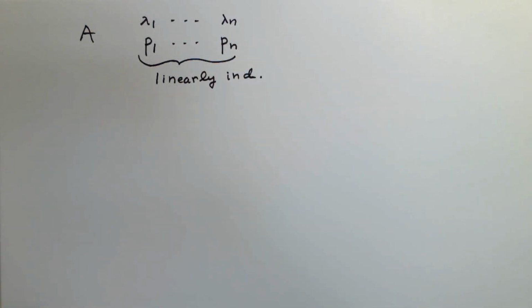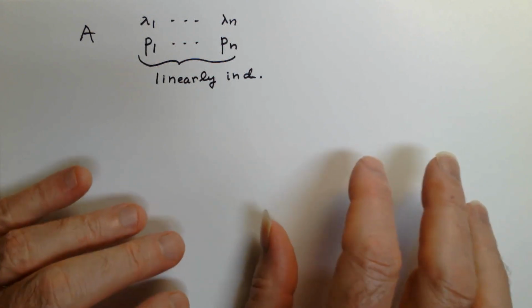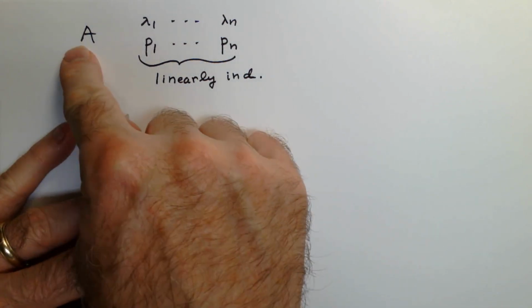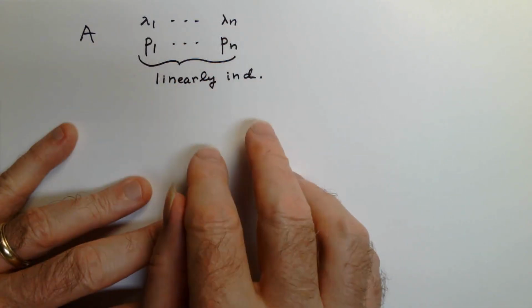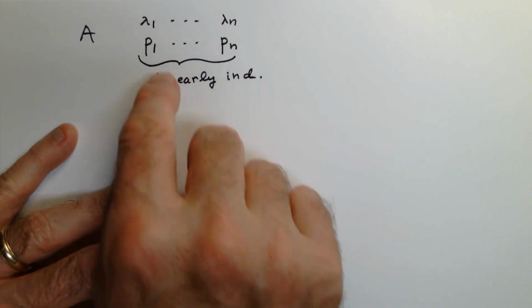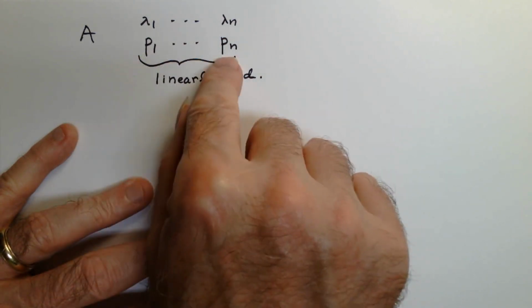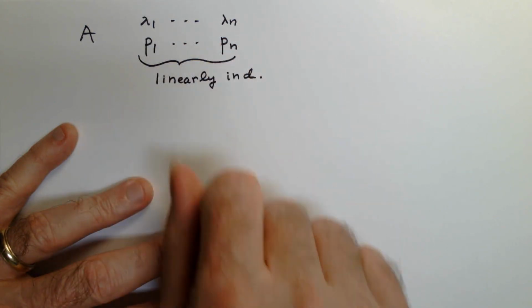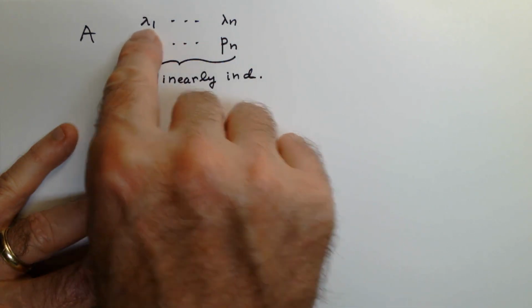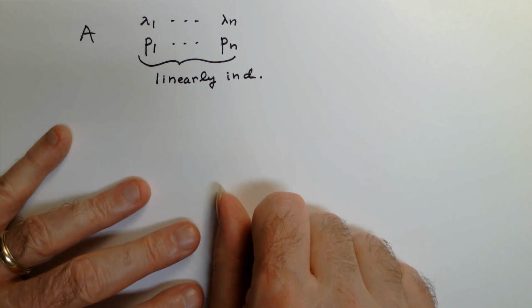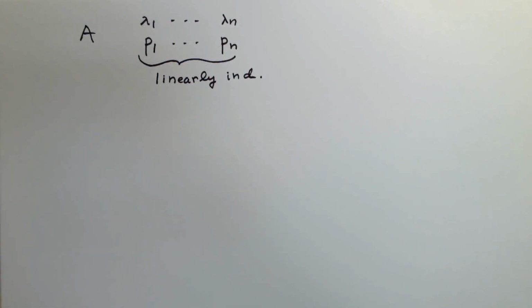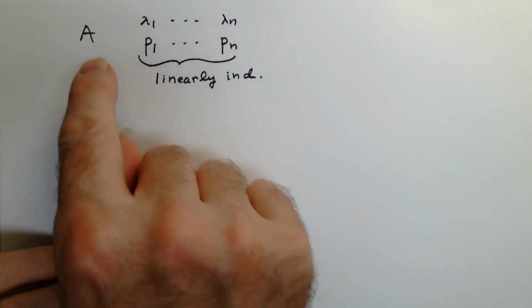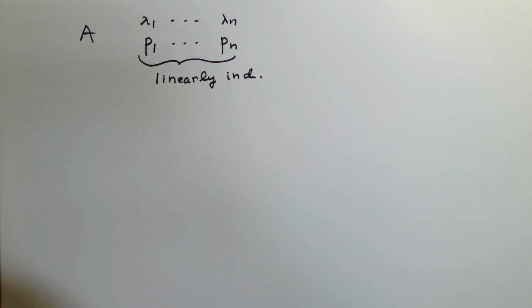We're going to try to prove the second part of theorem 4.23, and here's the setup for that part. We're given an n by n matrix, and we're told that this matrix has some pretty special properties. It has n linearly independent eigenvectors. We'll call them P1 through Pn, with corresponding eigenvalues lambda 1 through lambda n. Now, what we want to show is that this matrix is diagonalizable. We have to show that it's similar to a diagonal matrix.